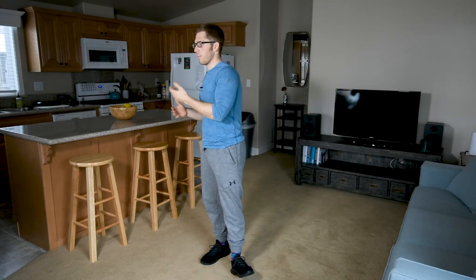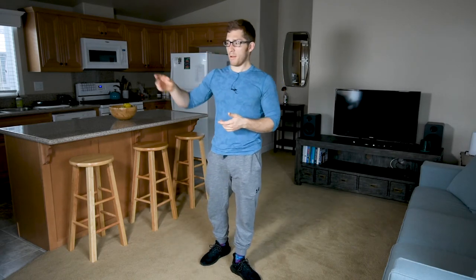I wouldn't traditionally think of a squat as something that's strengthening my hamstrings for a max effort deadlift. But if we're getting away from a powerlifting mindset, or even if we're still in it and just need to be able to drive with our legs, this stuff can still be very useful. I would challenge you to rethink how you can squat and use that to progress into your deadlift.